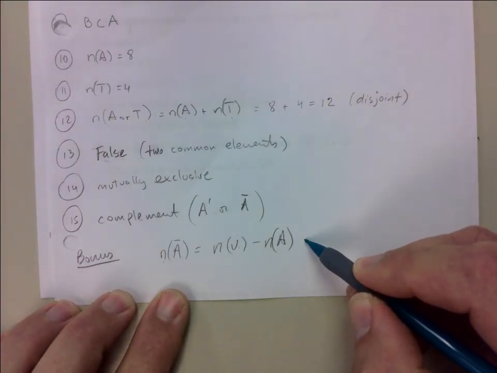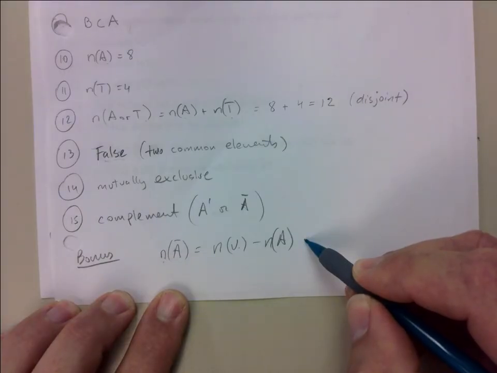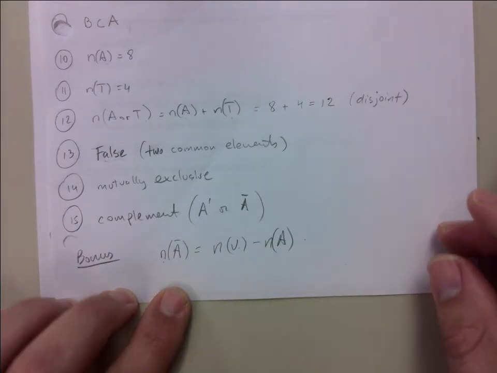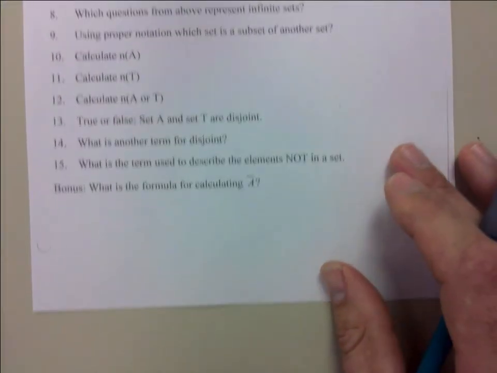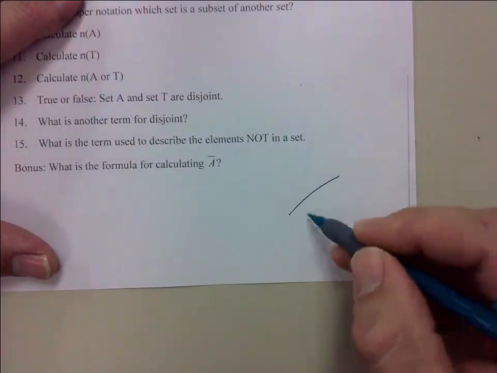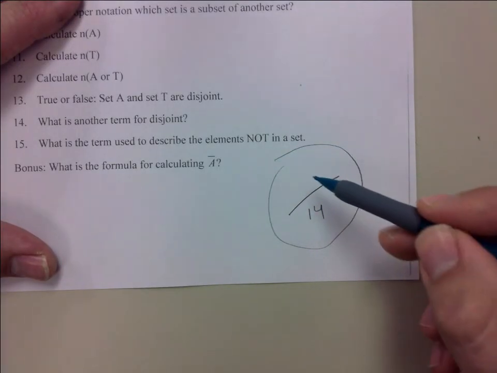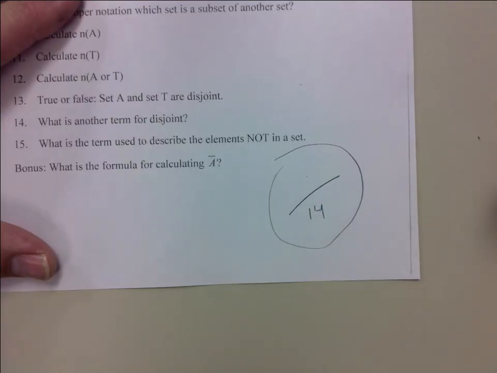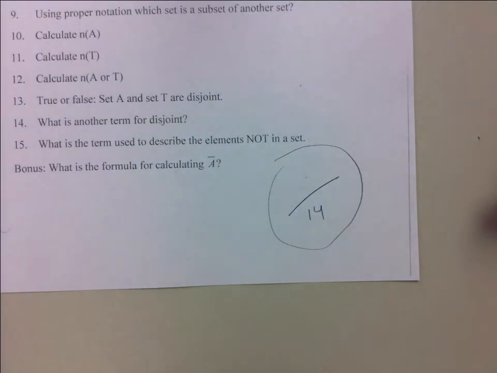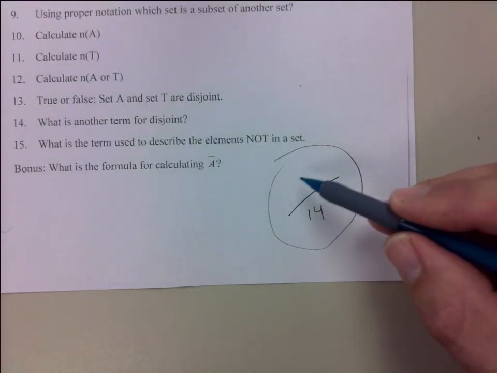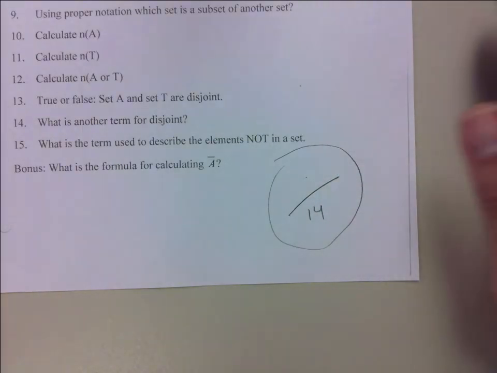So this one is out of 14 because I made one a bonus, right? So you're going to make this out of 14. And you can possibly score 16 out of 14 if you get the two bonuses, right? So question 12, if you got question 12 right and the bonus, you potentially can score 16 out of 14.